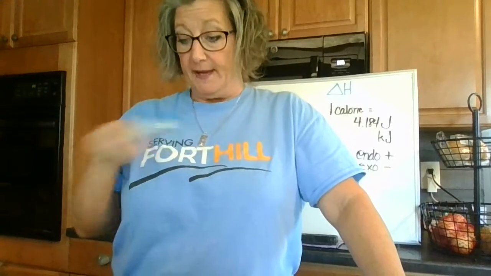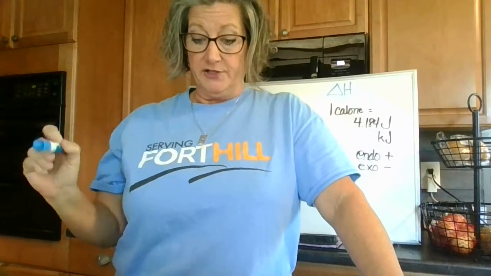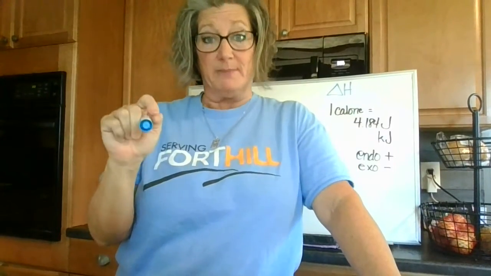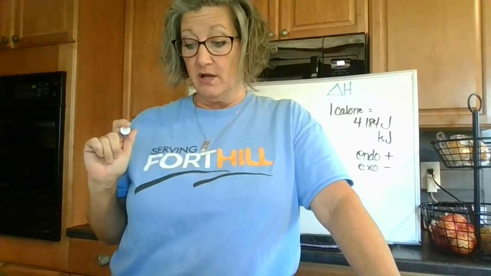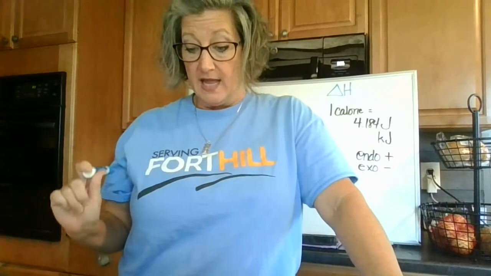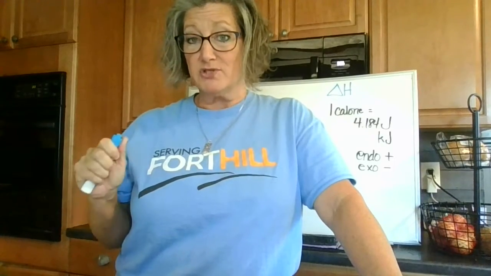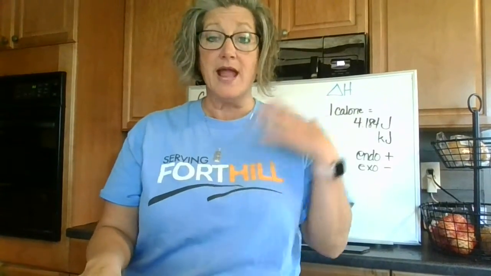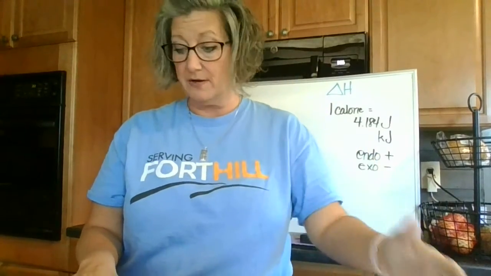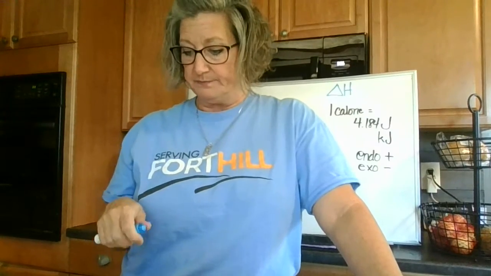So, enthalpy mathematically is written: enthalpy equals energy required to break the bonds minus energy released when bonds form. The table of bond energies gives us this information. To do this, you need to be able to look at the equation in terms of a Lewis structure because you've got to know how many bonds you have. You can't just look at it and guess. You have to write out that Lewis structure. That's the only way we're going to know what kinds of bonds are broken and what kinds are formed.